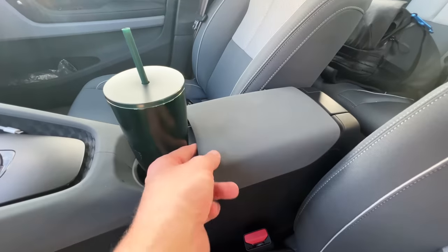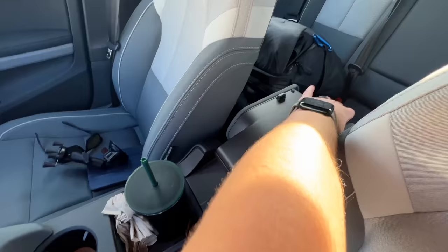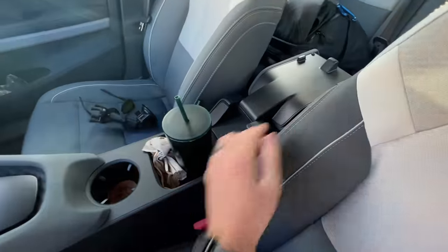This is number 11, the bonus dislike: the cup holders are just dumb. There's one cup holder in the console and then another one literally inside the center console — so you have to have the armrest open to use the second cup holder and not have an armrest. This would be acceptable on a sports car you're driving on weekends, but this is a daily driver electric car. I don't think it's unreasonable to expect two usable cup holders in a four-door passenger vehicle.